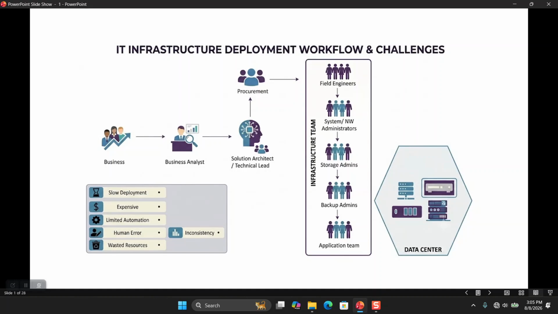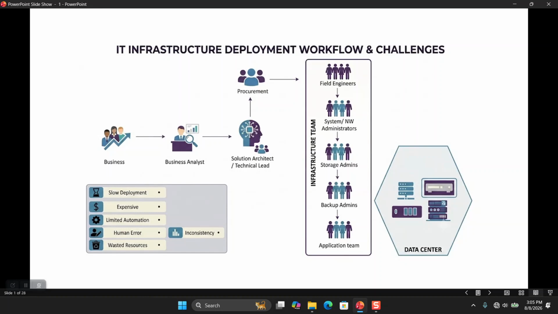And then it will be given to the procurement team. The procurement team is responsible for purchasing the physical servers. They will place the order for physical servers. The solution architect will define the architectural diagram: how many servers, how many network devices, how many applications, what type of workload we need.